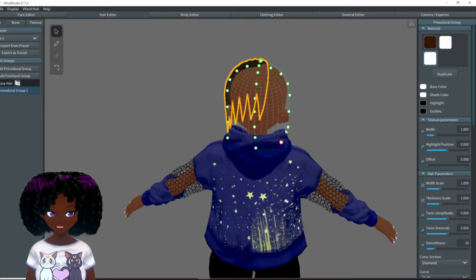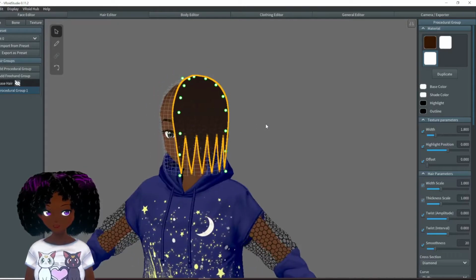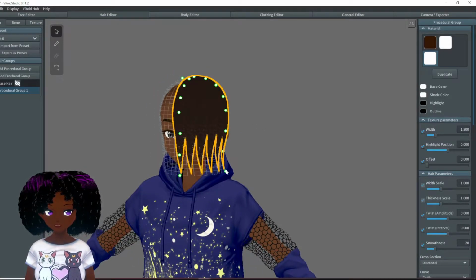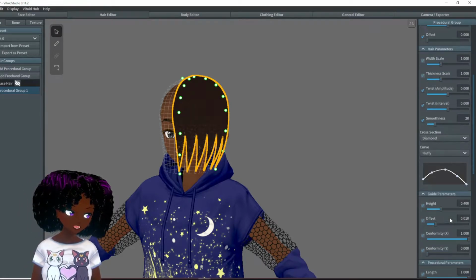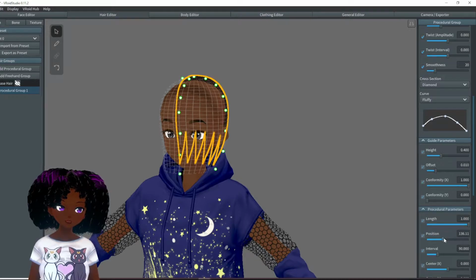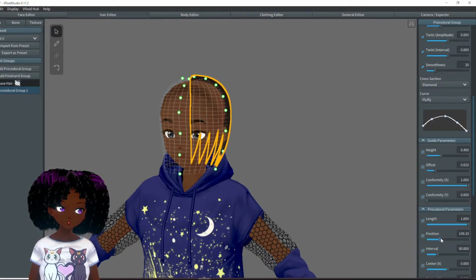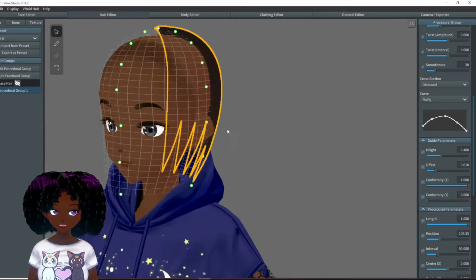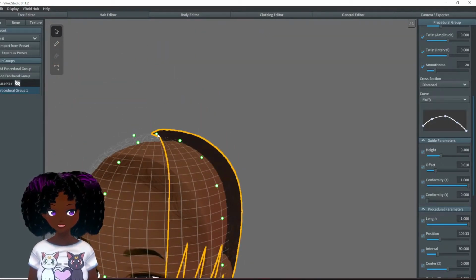Bring it in here like it's being shaped with the sweater that she's wearing, because we can. Okay, and then we're gonna wrap that around, change the position to right behind her ear, and then we're just gonna zoom in just so we can see a little better.